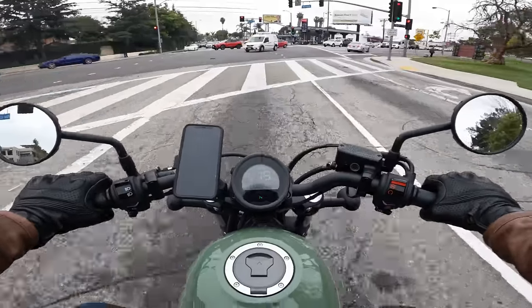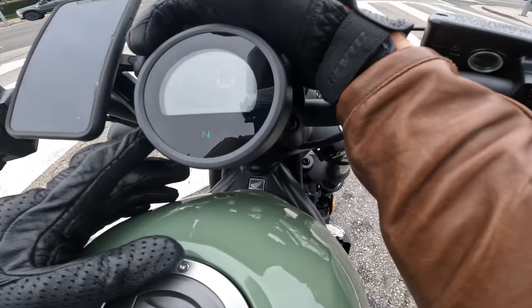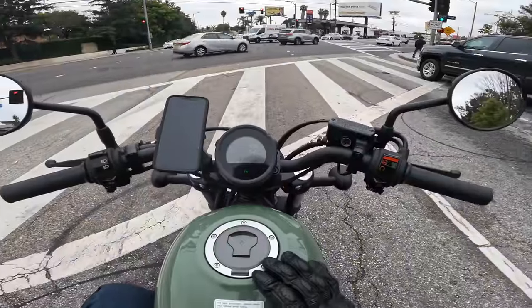Right, another red light, so we can talk about the dash a little more. So yeah, these buttons on top are the ones that cycle through those little pieces of information there. Let's see, we've already talked about the dash.